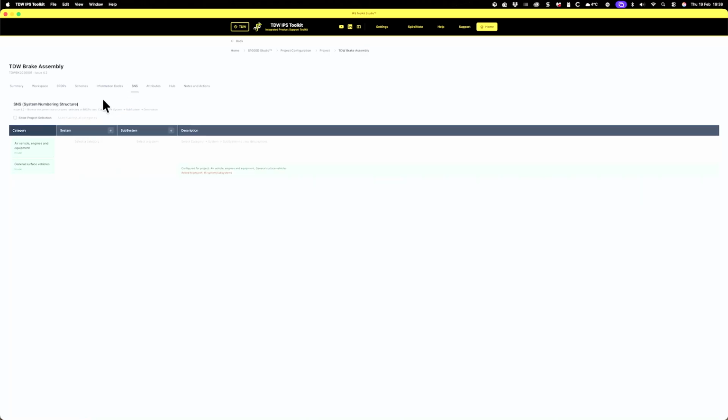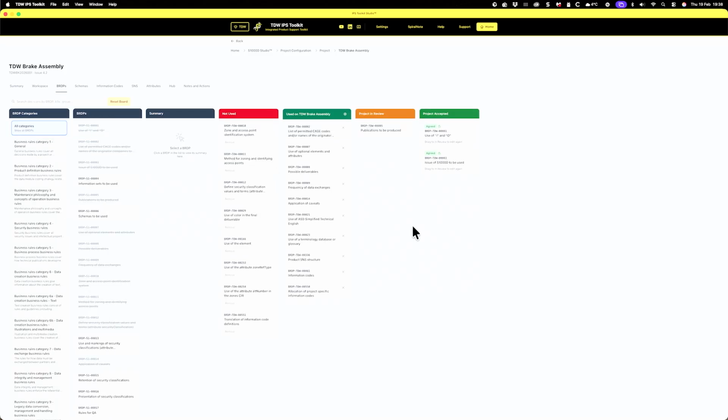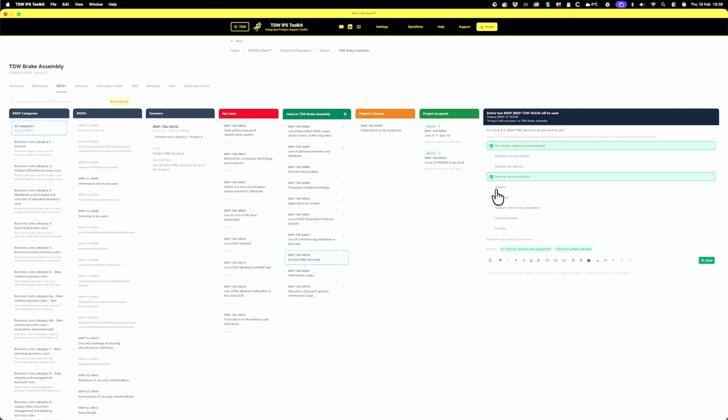Same with SNSs. Here you can see we have defined our SNSs. Did I show you SNSs over here? So let me see if I can find it quickly. Product SNSs. Here you can see I can decide which SNSs I'm activating. I can include a custom one, so I can go and build my own SNS if I wanted to.